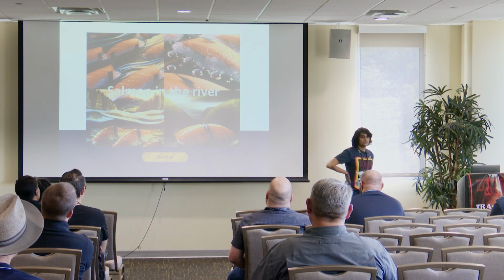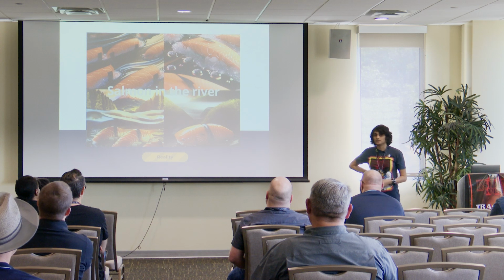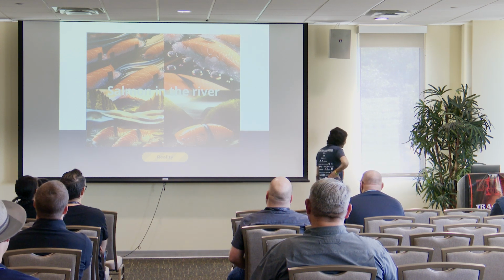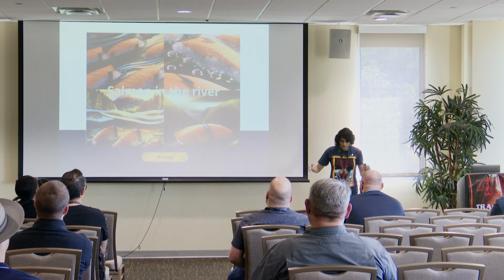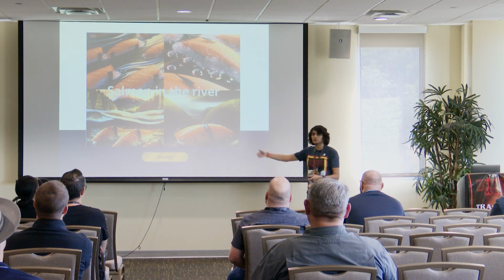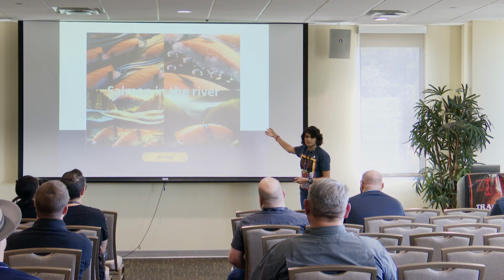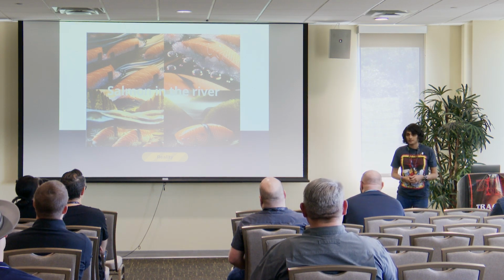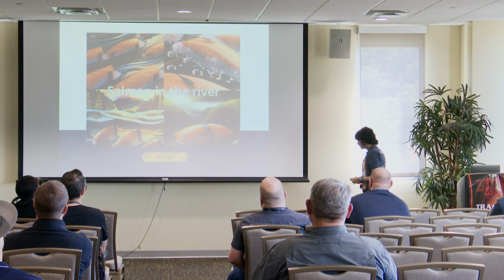If you tell AI to give you a picture of salmon in the river, this is what AI understands about salmon in the river. And unless you actually understand how AI works or can program it or create your own, you won't understand that it's actually pretty stupid. So you cannot replace human intelligence with artificial intelligence.